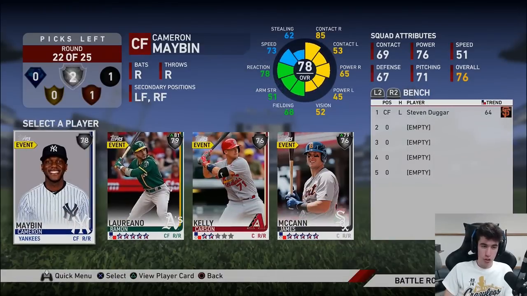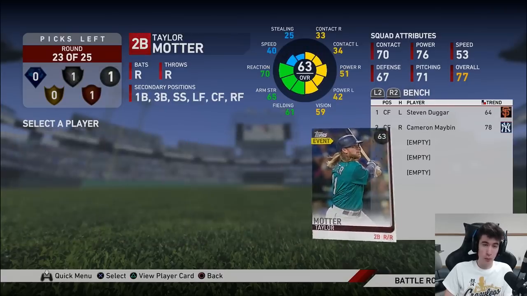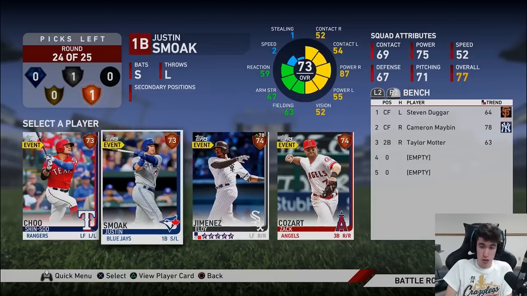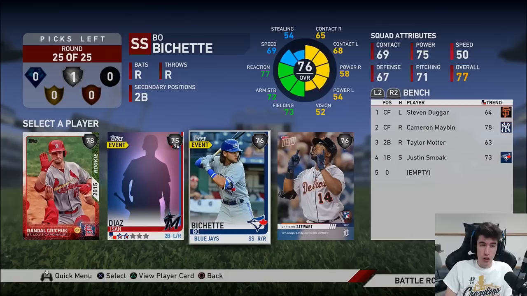Ramon Laureano has a great arm. Let's just do Ramon for now. Let's hopefully get our silver round as our last round and maybe get a backup then. Taylor Motter can be a backup for any position. Justin Smoak can be a pinch hitter. And the final round, looking for a center fielder.